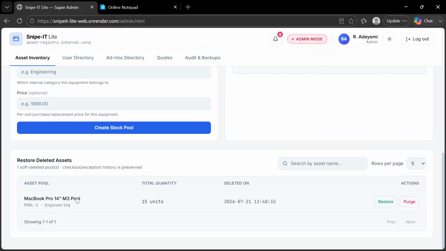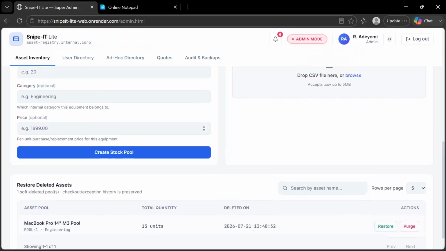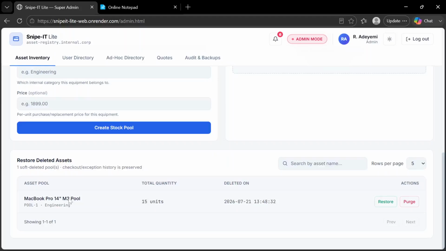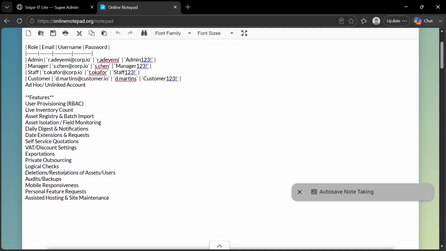You can't use this name for another asset. As in, if you want to provision a new asset, you can't make use of this name for a soft deleted asset. But once you purge it, you can then make use of this asset name. And the same thing applies to users.